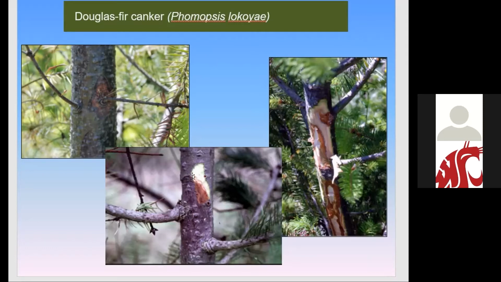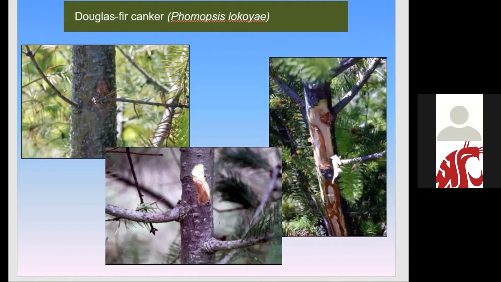An interesting situation with these opportunistic pathogens is there's often a lag time in symptom expression. So the damage that you see in these small Douglas fir likely occurred a year ago, potentially even 2 years ago. And so it's not uncommon for me to be out in a stand of young trees and it's pouring rain outside, and I'm looking at these lesions and I have to convince the landowner that they're there because there was drought. And I have to remind them that the injury likely took place a year ago and it took about a year for these fungi to make their way and do the damage that they've done.